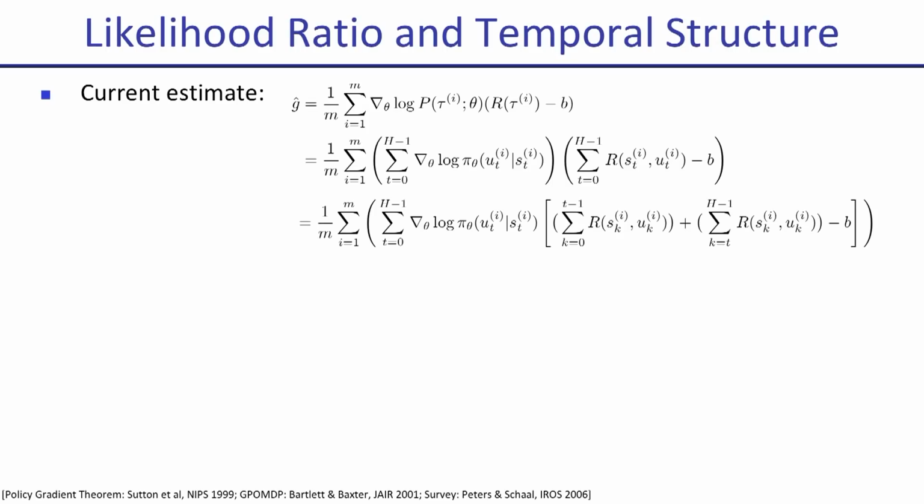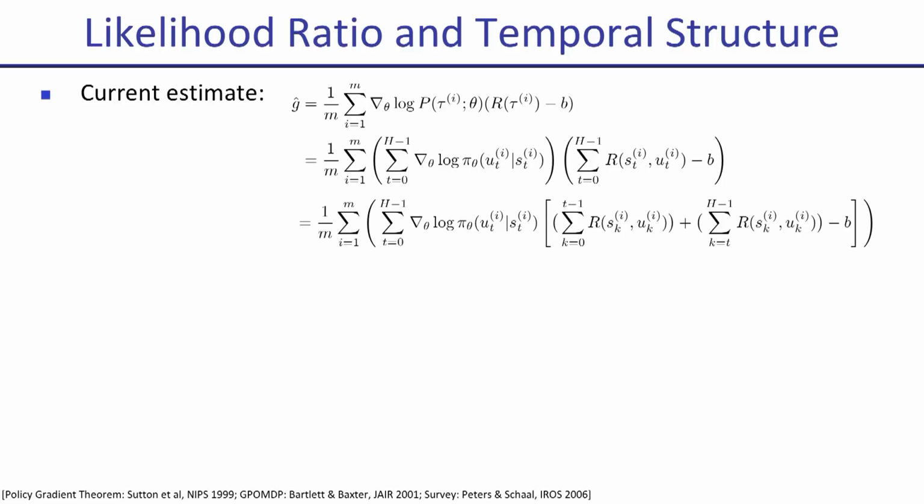Okay, we can actually do more. Thus far, we have largely ignored the temporal structure. This is our policy gradient estimate now. But we also know that we can decompose this into a sum of gradients for each time step, multiplied by all the rewards, which is also a sum of rewards over time. What we see here is grad log probabilities of actions given state and all the rewards. But why would you change the probability of an action, let's say at the final time step, based on the reward you got at the first time step?